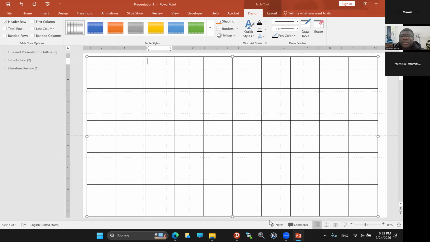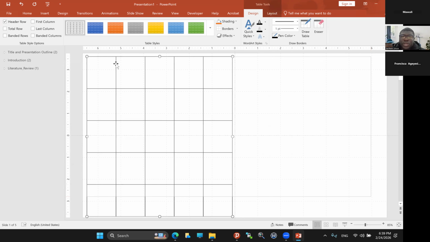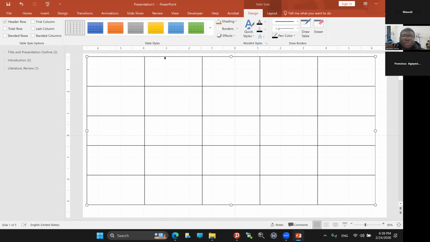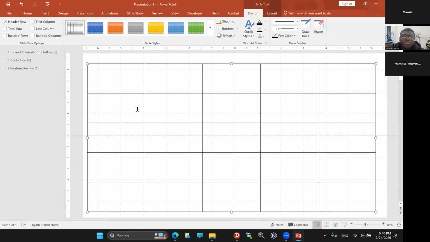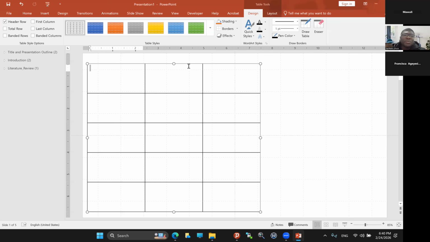So let's create a table. Let's create some tables. Any suggestions on what we can type in this our table 1.1? We want to show the methodology that we used, so the name of the methodology or something. Anyone? We are writing a paper, we are using different methodologies. You can mention a few and then we can show it here. Maybe just three is okay. Anything we can use to fill our table.